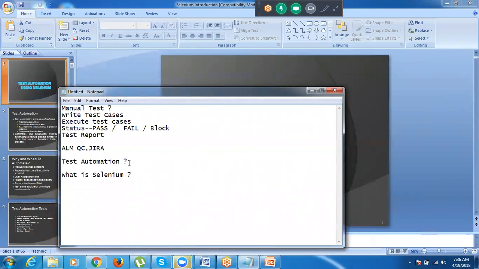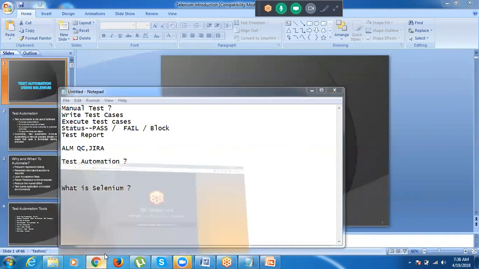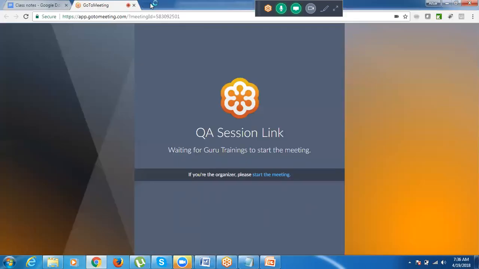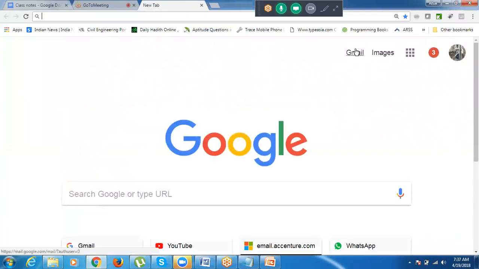And what about automation? Any idea what we do in automation? In the previous example we have seen something. Let me just show you one thing that we have covered.